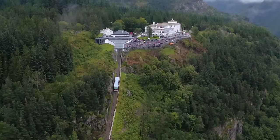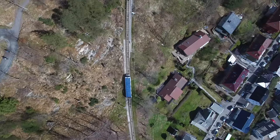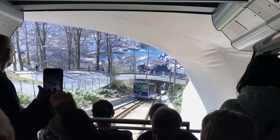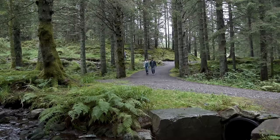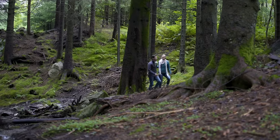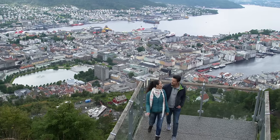If you want to explore one of Bergen's surrounding mountaintops, walk to the funicular close to the cruise port and enjoy a tranquil ride up to the summit of Mount Fløyen. Once you're at the top, take a hike around its woodland trails and discover the beautiful lake at every turn.